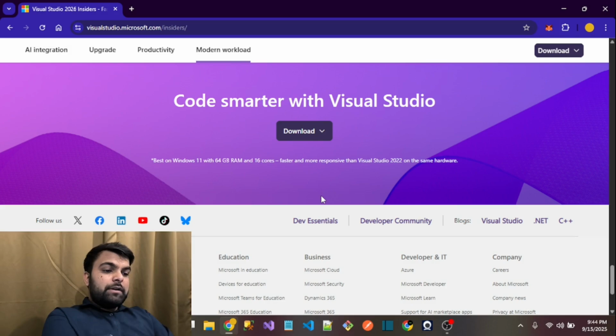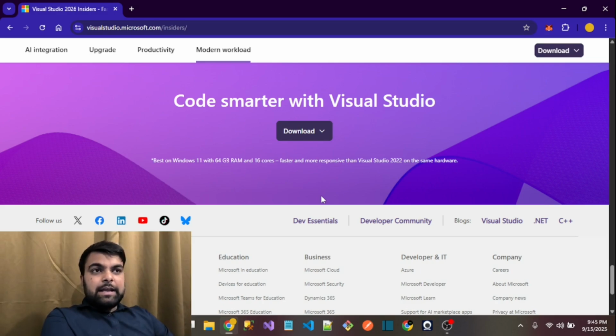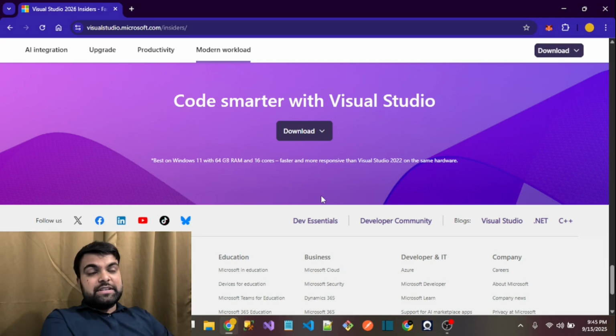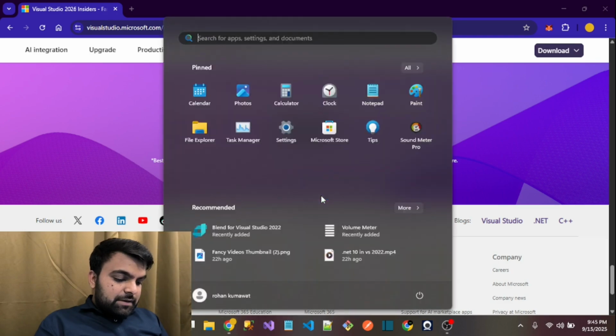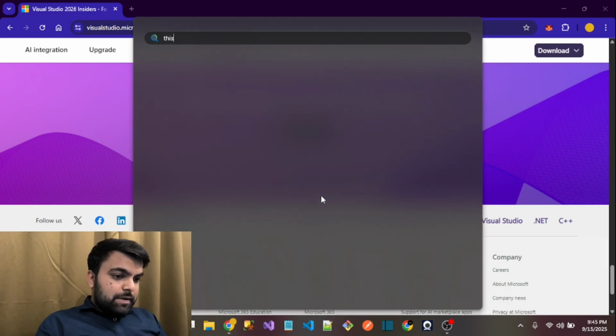But we are developers, and we want to use the .NET 10 exclusive features. I will talk about the rest of the developers who do not have such systems. I'll tell you it's still possible to use Visual Studio 2026 on low-end PCs with low-end hardware. First let me show you my PC configuration.